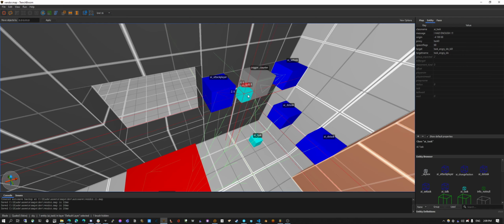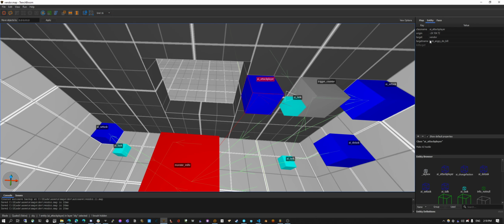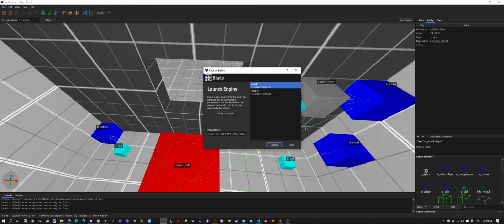Task angry do is this AI task entity, which is also, as you can see, set with movement kind instantaneous, which means I had enough. It doesn't play any animation at all, and it executes task angry do kill. Task angry do kill is this particular entity, whose purpose is to literally only attack the player. We simply provide the name of the entity that should be hostile against the player, and the execution happens. Now let me demonstrate how this works in action.